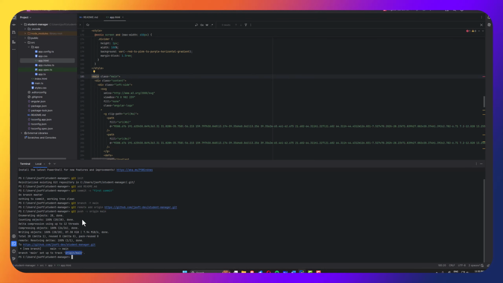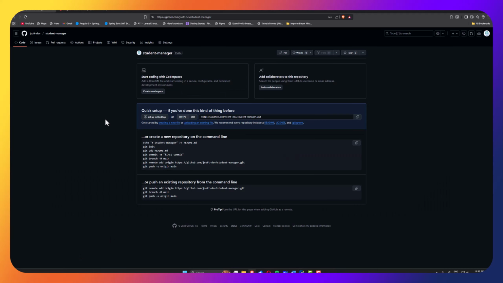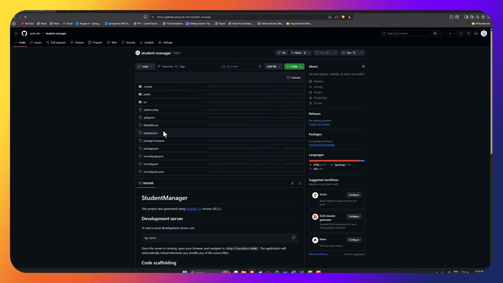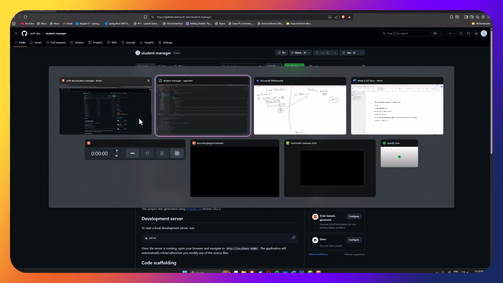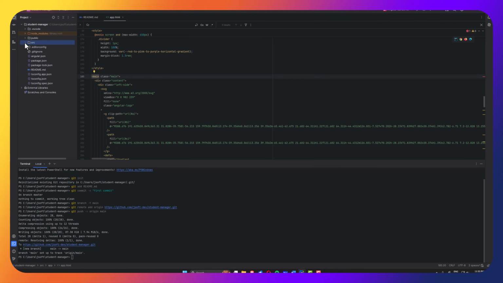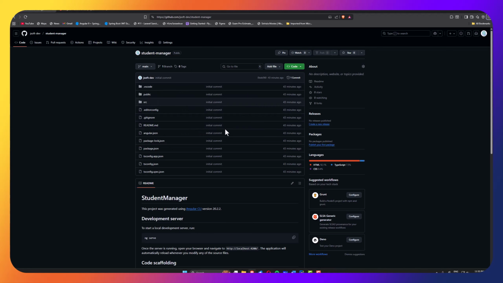So everything is good right now. So now we have changes pushed to that repo. So I'm going to refresh it. Okay, now you can see we have our code pushed to the remote repository here. So now we have the reflection between the local and the remote here.